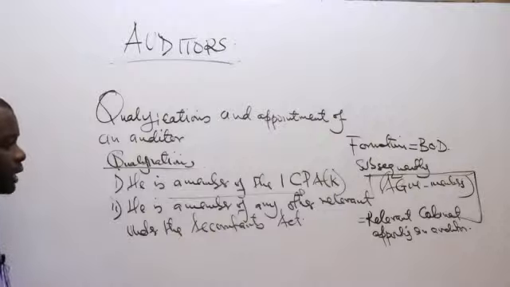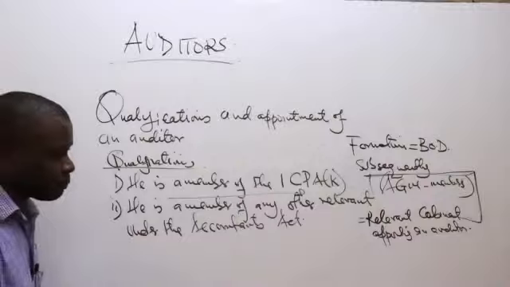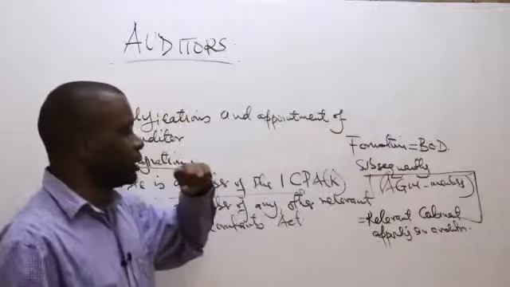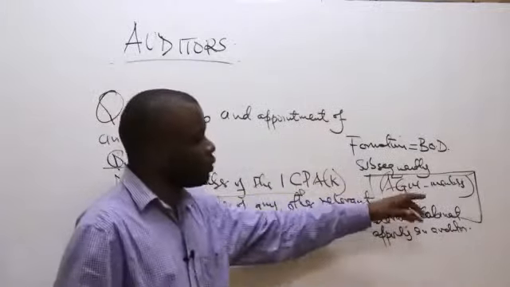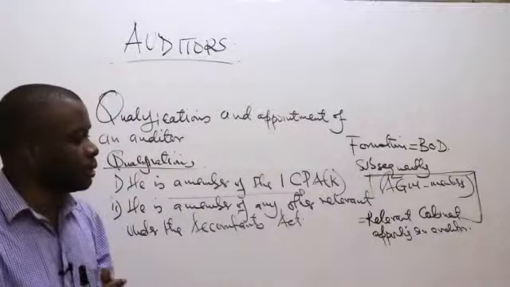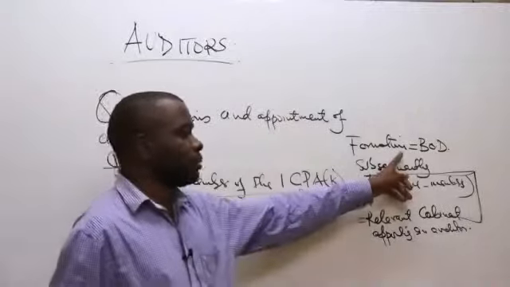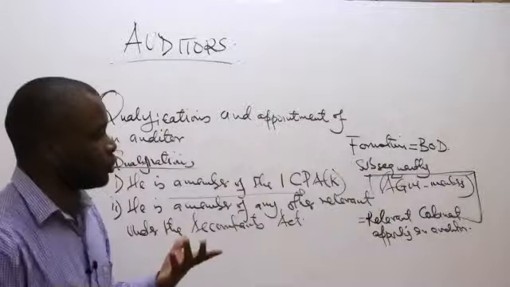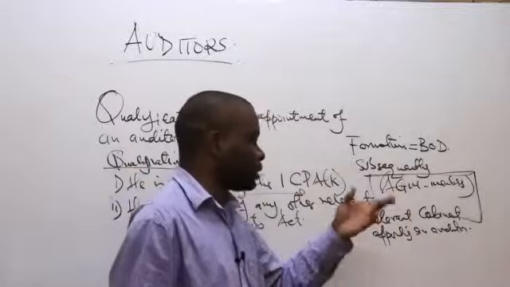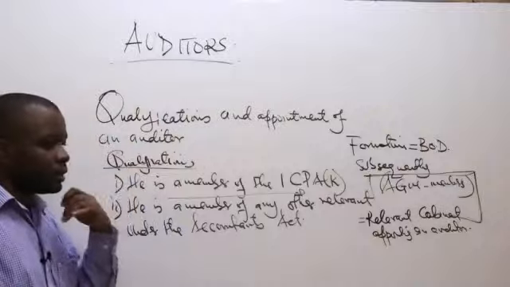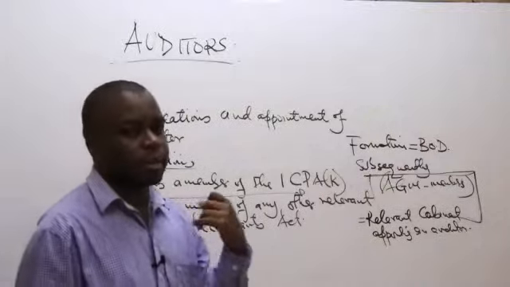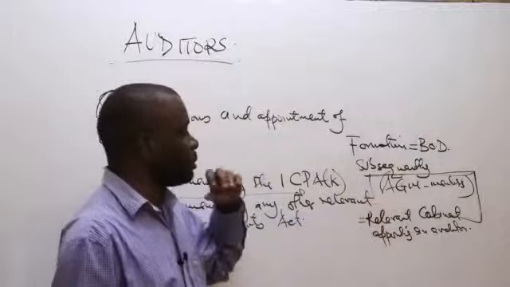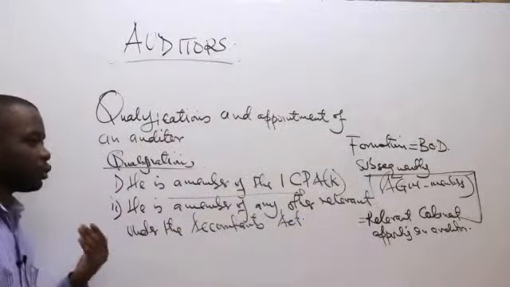So when you talk about remuneration, basically the remuneration of the auditor will be set by these particular parties appointing him as the auditor of the company. If it is the members appointing him, then of course they're the ones who will set his remuneration. If it is the board of directors appointing him, then of course they'll set his remuneration. If it is maybe the relevant cabinet secretary appointing an auditor of the company, then of course he'll set the remuneration basing on how much the company can be able to pay him as an auditor of the company. So these particular parties are the ones who will be able to set his remuneration in the company.